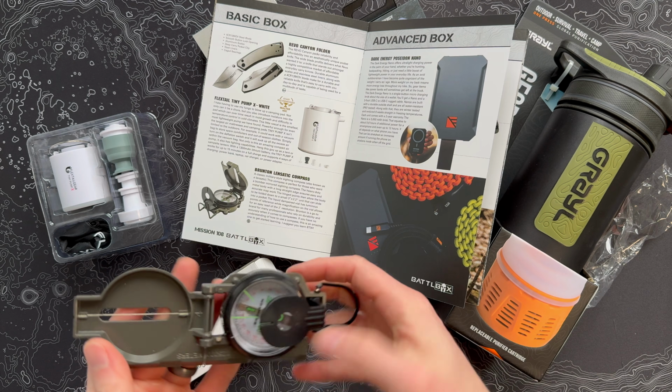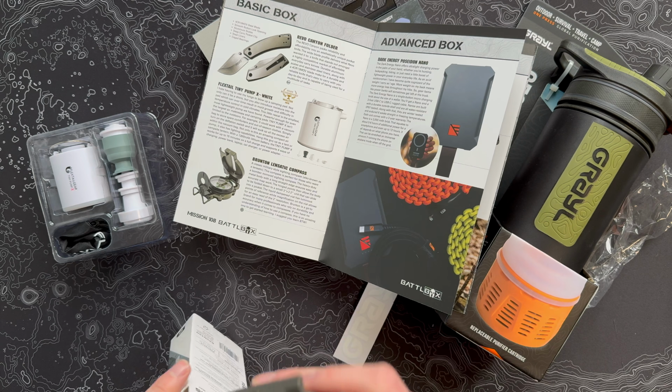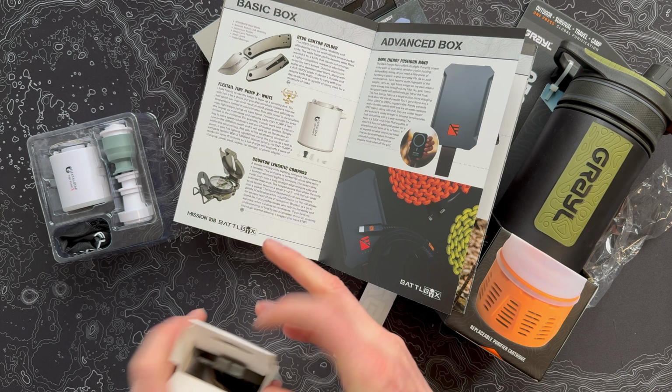Cool, I actually think that's a pretty good basic box, guys. That knife surprised me, the compass has surprised me. Even the little Flextail thing is very, very handy, so excited to see that.